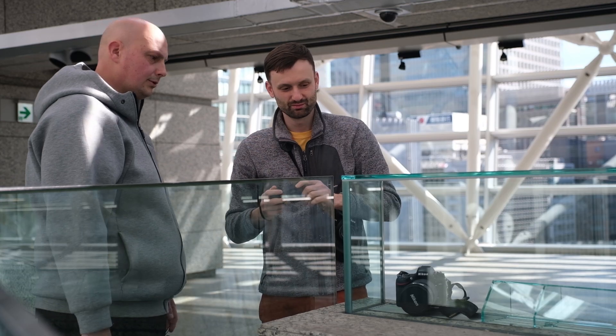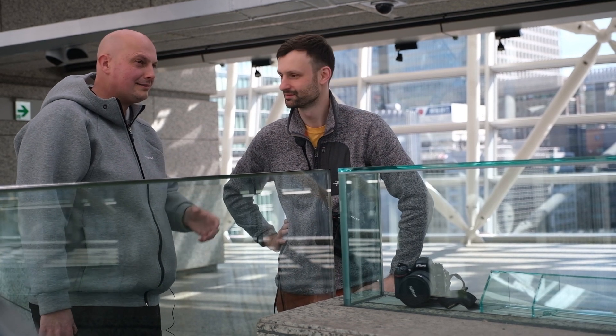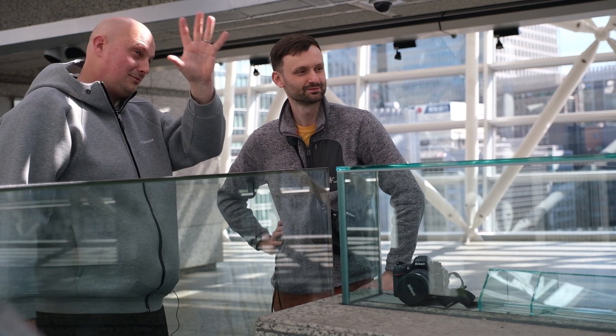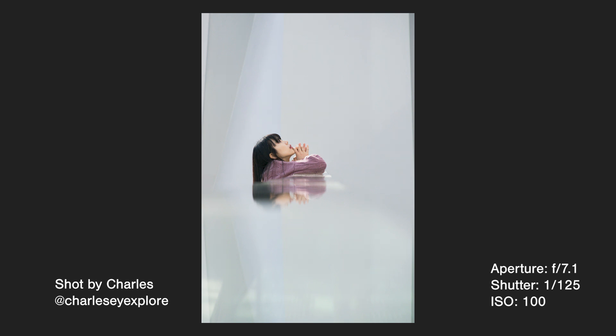They're not bad. But you found something even better. Normally when someone walks into the scene for this shot, the person's not ideal — we don't really want them there. But on one occasion someone walked into the shot and it made for a pretty cool shot, because as they walk next to the glass they almost look like they're floating against that white background. So if you zoom along the glass with someone next to it — you need a long lens for that. There's nobody here today because it's early in the morning, so I guess we'll practice on each other.